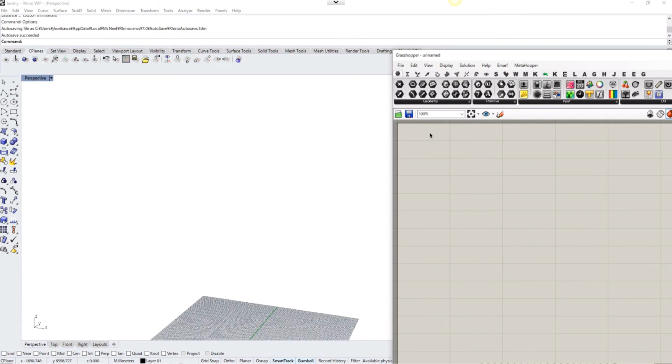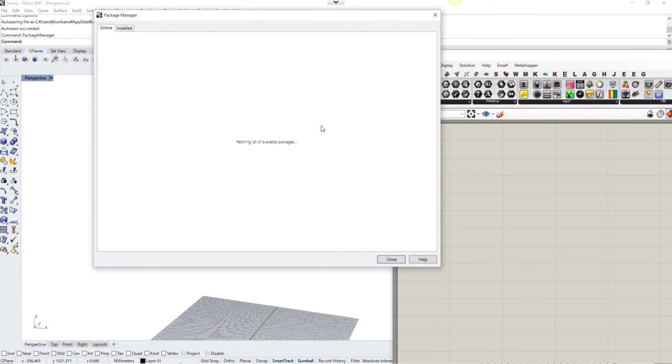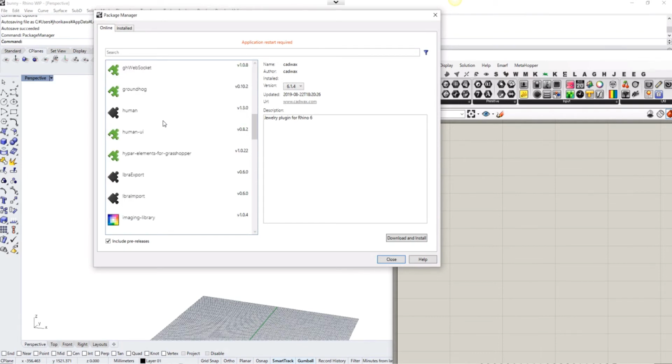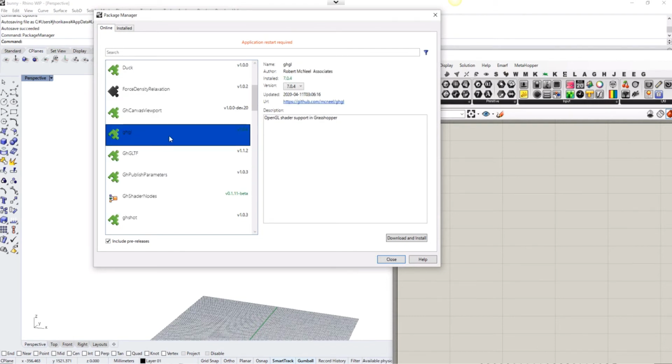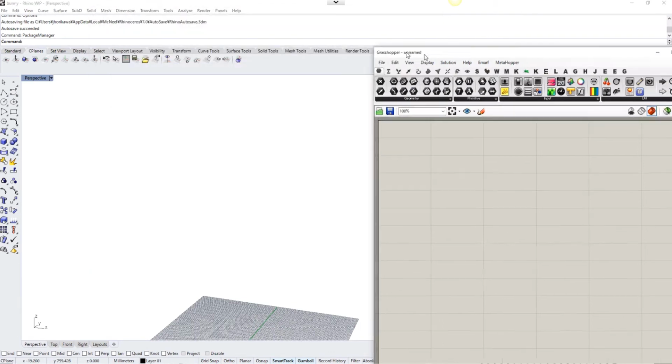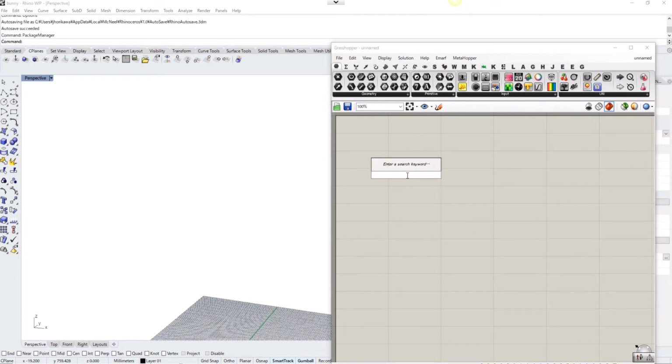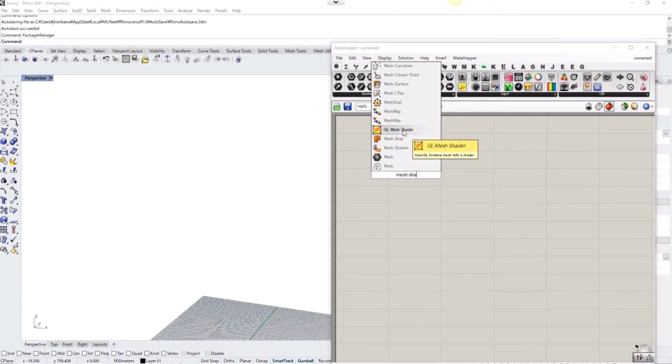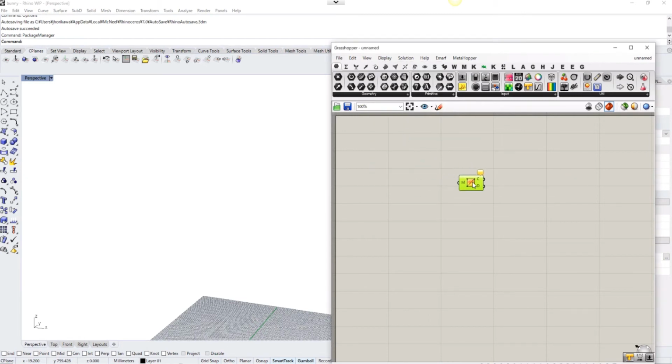Let's start doing it. Now, before doing that, as always for this Grasshopper GhGL shader, you have to install a package called GhGL from the package manager. So open the package manager if you're using Rhino Work In Progress, the newest version, which is Rhino 7, and search for GhGL, which should be somewhere here, and install the newest version which is available. Right. Now, after you have installed it and restarted your Rhino, you should see a component called GL Mesh Shader. So this is what I'm gonna use today.